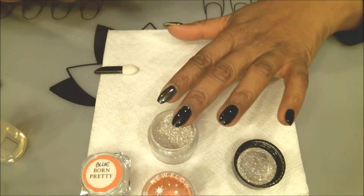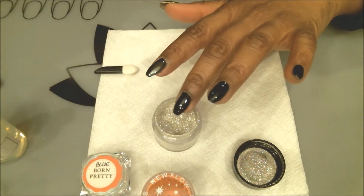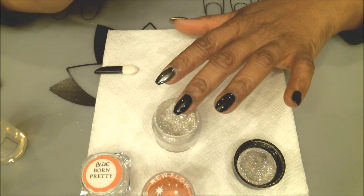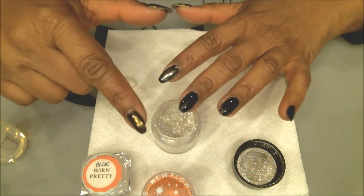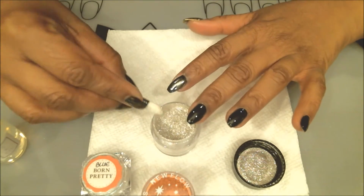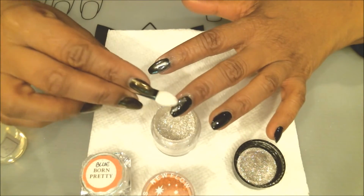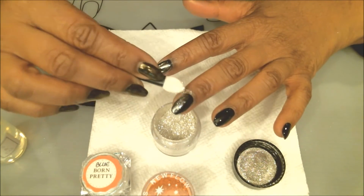Now I'm actually going to try and do this one as well in the silver. I only have 4 colors for you. I'm going to do it in the silver again because I want to show you what's going to happen if you do not use a water base top coat at the end. All right, so let's do that one as well. And this one was one I just quoted for you to make sure that you see me actually putting the gelish product on. So I hope this is dry enough that I'm not going to ruin it. And I'll start by tapping in the pigments this time, then just starting to scrub it in.